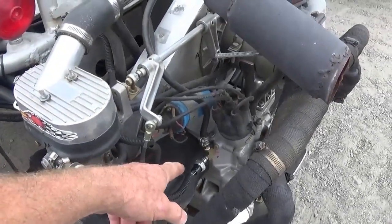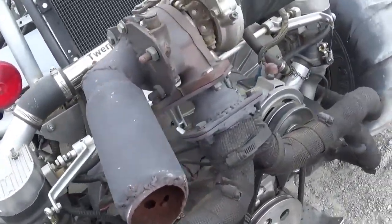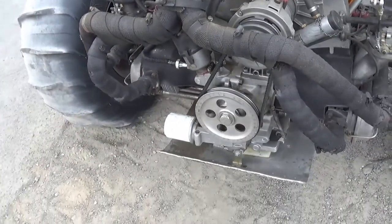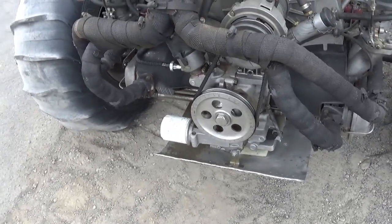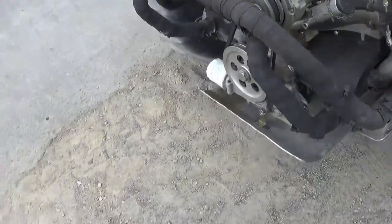Taking off here for the oil to his turbo. This is a Subaru turbo, a used one, with a wastegate. Good for 7 pounds of boost. Man, this thing was running cool today too. 169 where mine was 200 because I didn't have third gear and I tried to keep up with everybody, so I was just running the snot out of it.